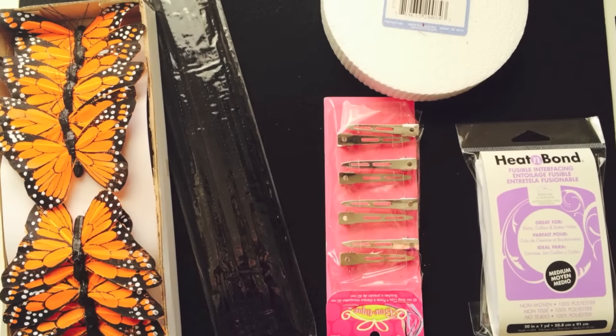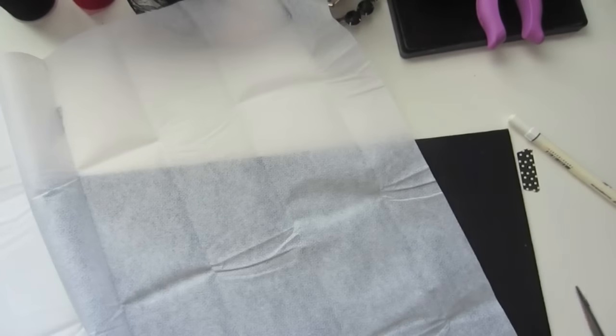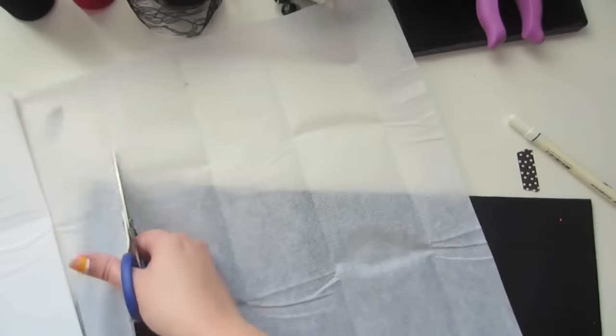Hey everyone, it's Cheri, and I wanted to share with you how I made my Effie Trinket butterfly hat for my costume this year for Halloween.